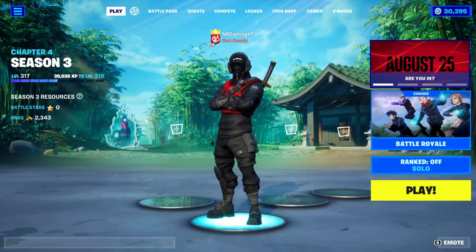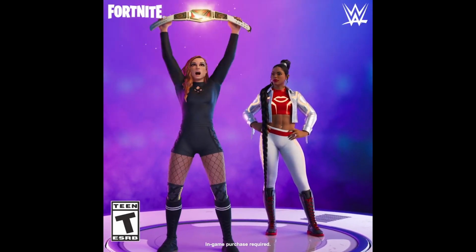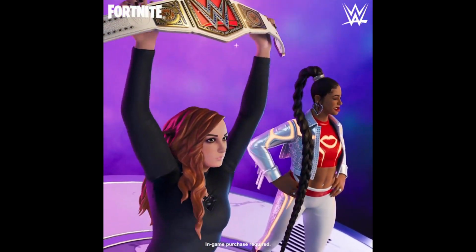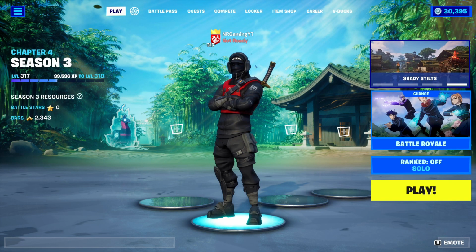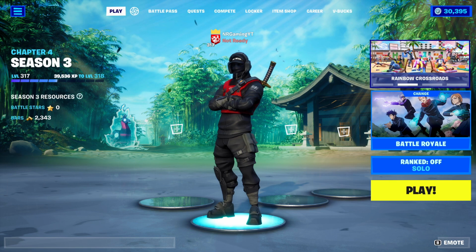Lastly, the final collab for this season is surprisingly with WWE. I don't know why, but they added the Bianca Belair and the Becky Lynch skin to the store. So yeah, not too many collabs this season. So let's just immediately move on to the other stuff and events that have happened throughout this season.